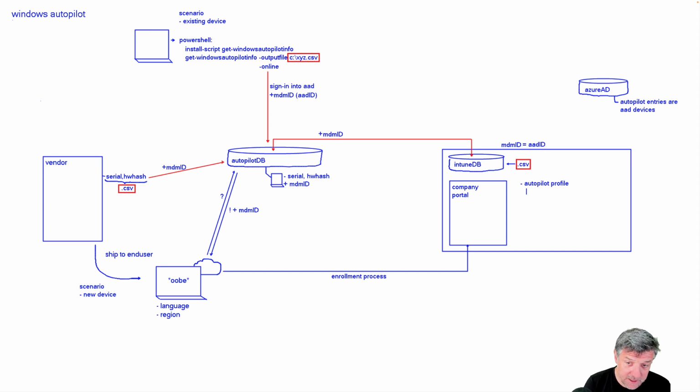First of all, you can make the decision whether this device is going to be Azure AD joined versus hybrid AD joined. That is a setting you can do. You can tell whether or not the user is going to hide or show the end user license agreement, or you can hide or show some privacy related settings.